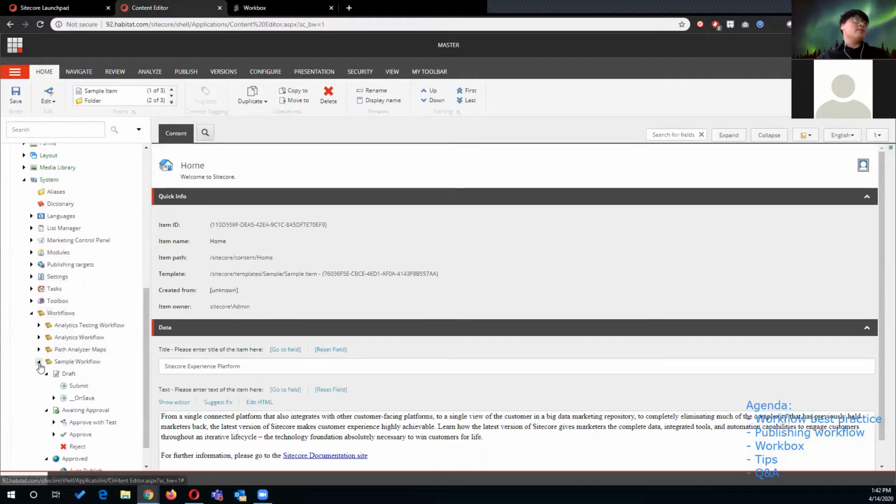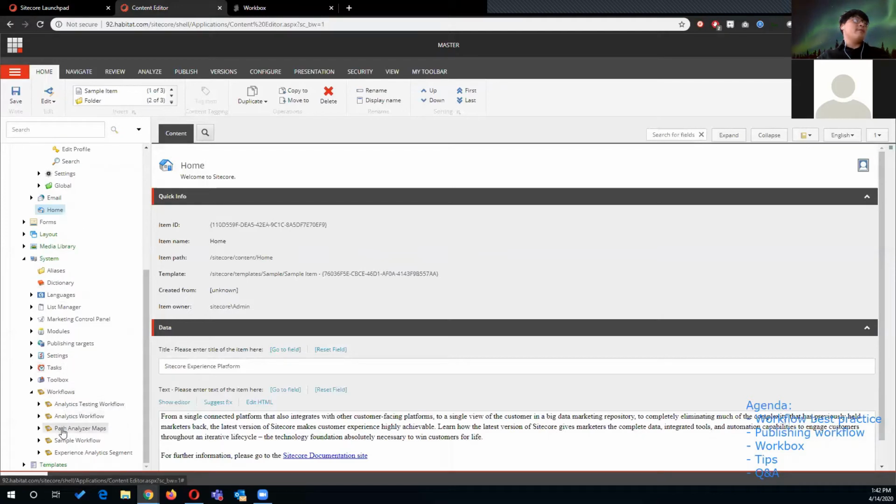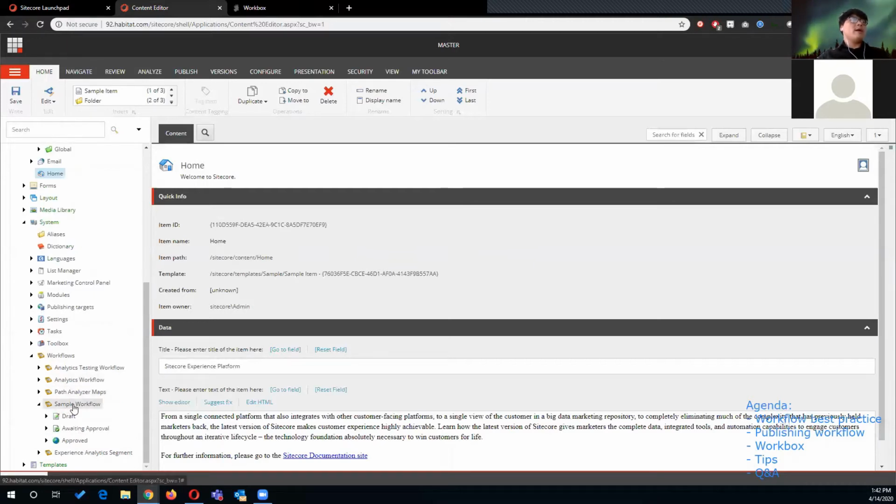Under the workflow item, you will see we have 5 different out-of-the-box workflows, and it depends on how your organization is set up. We can just use the sample workflow that Sitecore provided, or you can create your own.